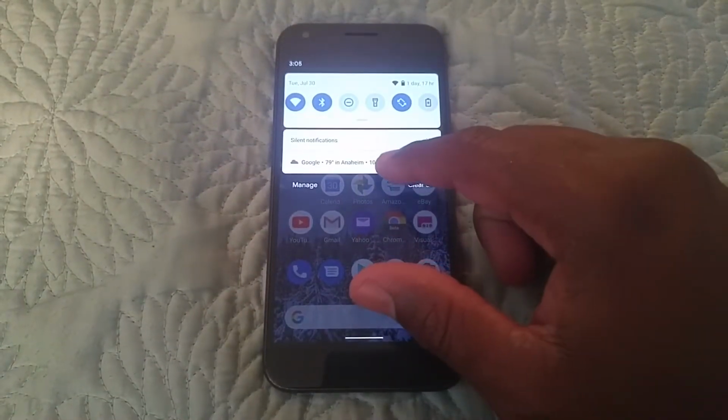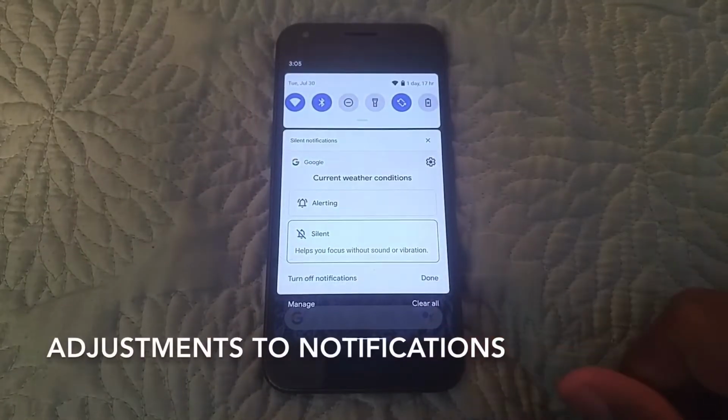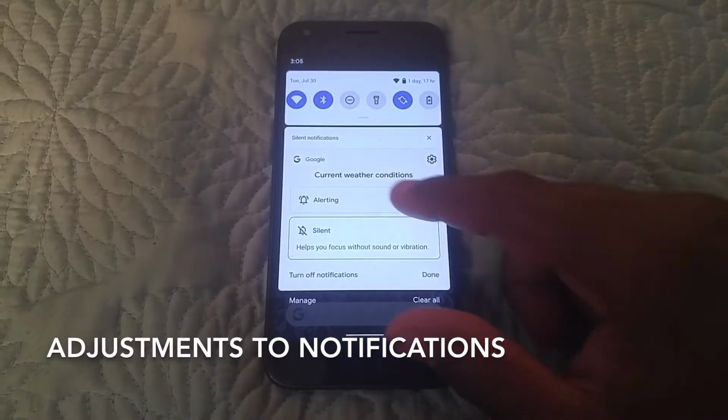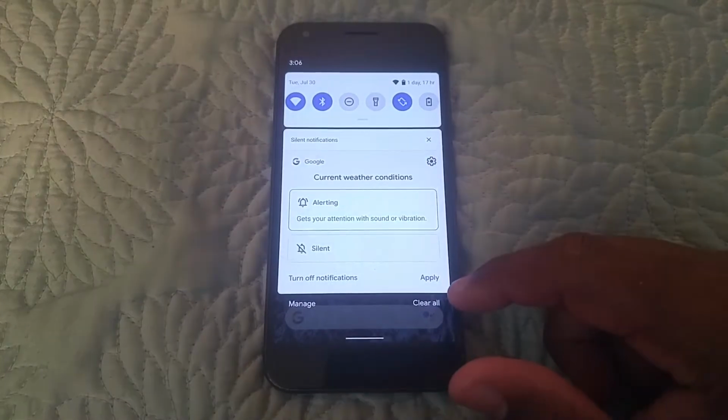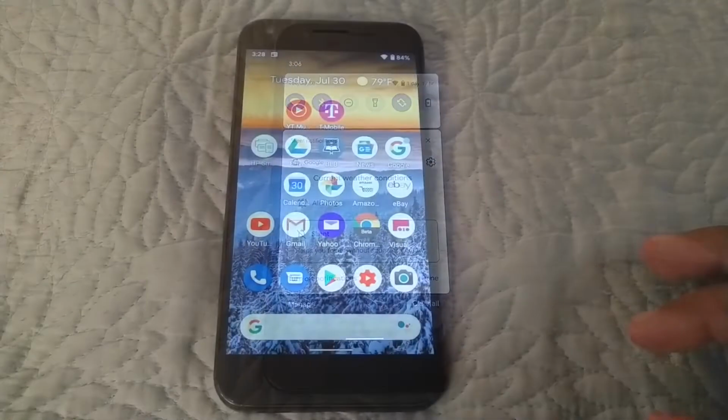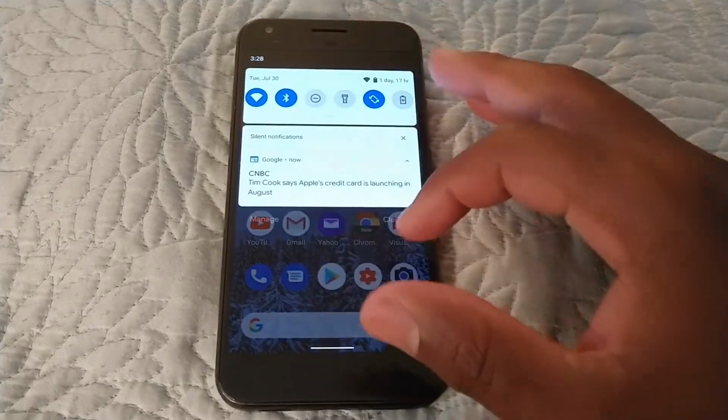We're going to take a look at Android Q Beta. So the official version should be coming out maybe the end of August, September, somewhere around there. Not a lot of substantial changes, but we'll take a look at the changes that you will see, starting with the adjusting of the notifications.